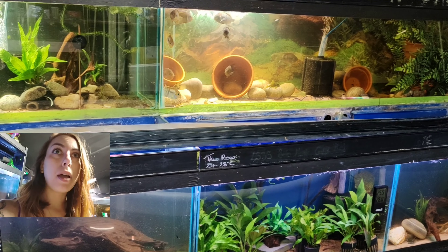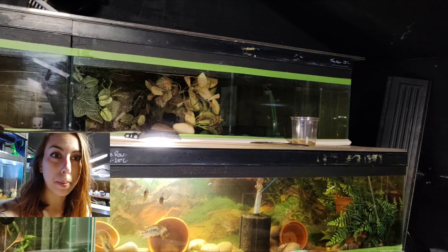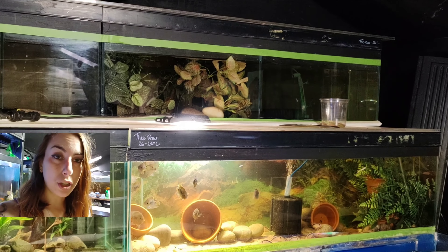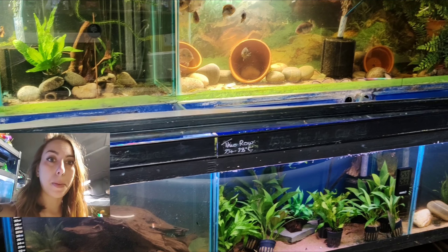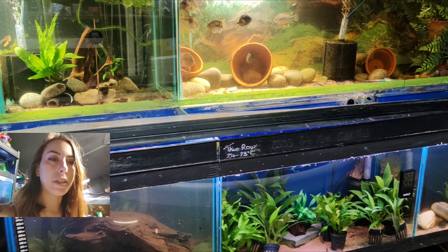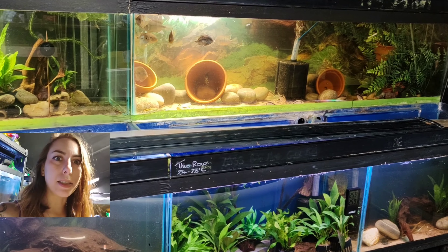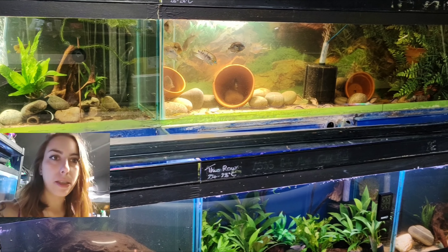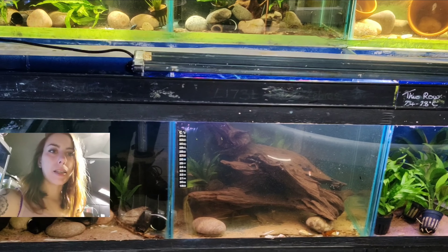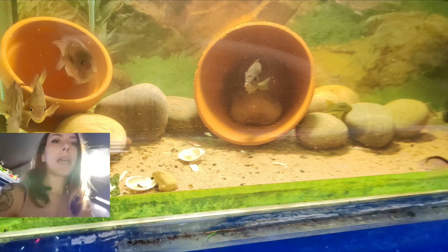This is the end rack. I'm still gonna mess around with some of the top tanks - we've just got my chain program in that top tank. The rest of them are just cycling at the moment, but I'm probably still gonna drain them out and restart them anyway. But check this out - we have sand and we have plants! Isn't it amazing? I decided to make the tanks a little bit more attractive. I've popped some food in for everybody.